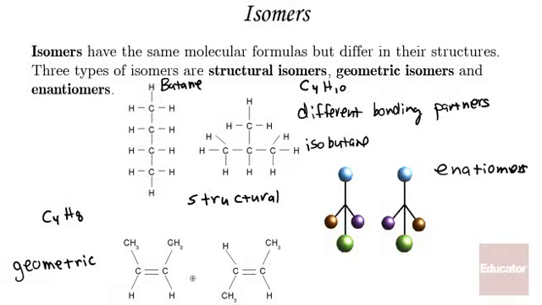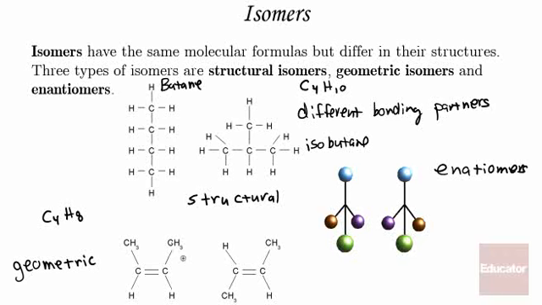And what makes them different is the spatial arrangement of the atoms around a double bond. Double bonds are inflexible. The atoms can't just rotate around that bond. Now, if this were a single bond, this could actually rotate, and then the hydrogen could flip up here, the CH3 group could end up down here, and then these wouldn't actually be isomers. But because this double bond is inflexible, these are sort of held in this position.